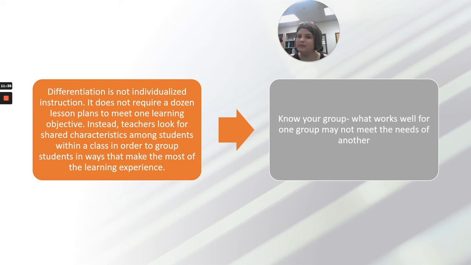What will work in my second period class does not work with my first period class. There are very different types of learners in those 2 classes. One group is also way more awake than the other. And so finding strategies that work with my students. For first period, I have to do activities that have those kids up and moving because they're so sleepy. So it has to be very tactile, very kinesthetic. Otherwise, they're asleep. Fifth period, a little different. And so, again, knowing your group, what will work well for them, and realizing you don't need to have an individual plan for every kid. And it's not a private lesson, but instead using strategies that will work for the whole group and maybe will target certain types of learners or experiences.